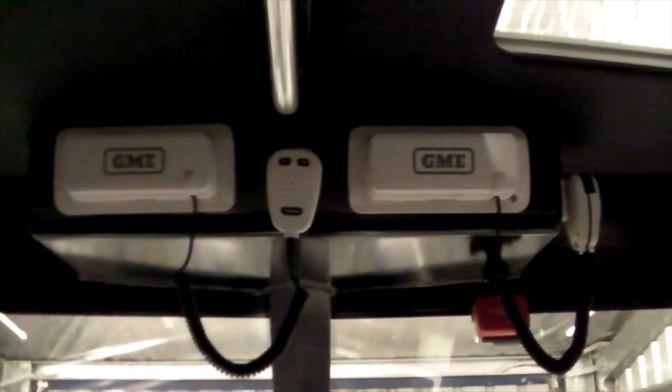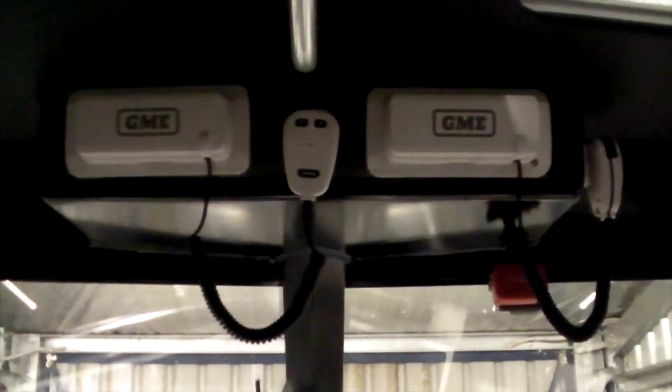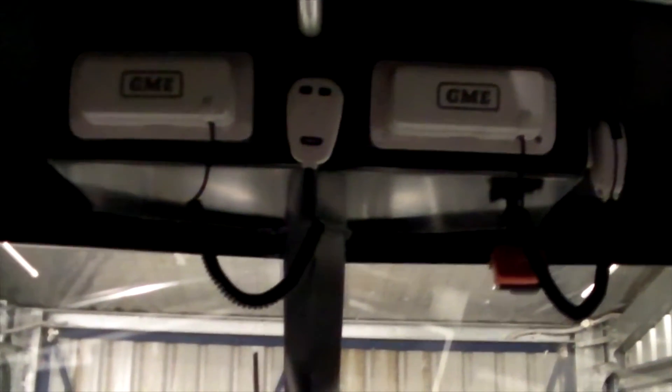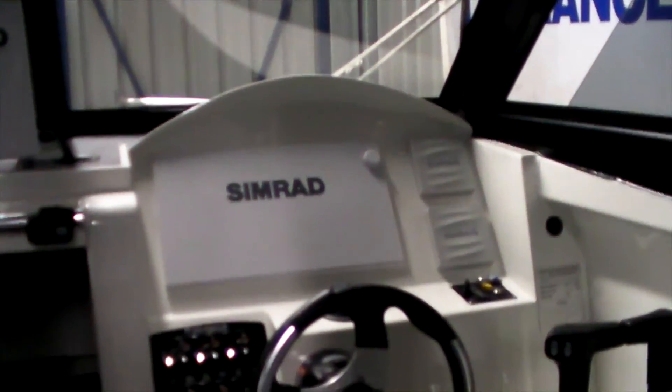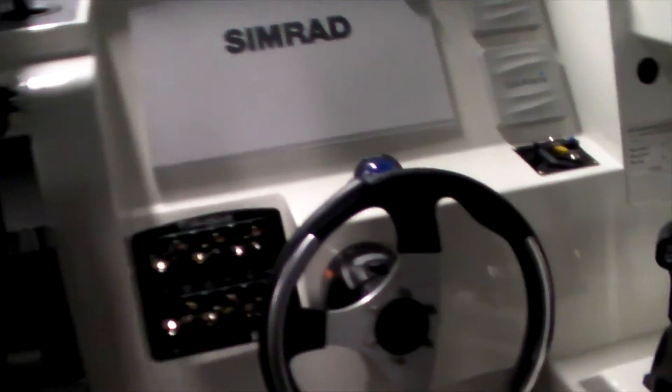Something else Sailfish don't normally do is 27 Meg — I put that in just for the style of fishing we do. We've also got the VHF in there, and I went white for a bit of contrast in the black cab. It comes standard with a sunroof, but if I had my time again I would put a second sunroof on the passenger side, just to allow more airflow through the cabin. In summer it gets quite warm in here if you're not moving, so a second rooftop hatch would ventilate the cab a lot better.